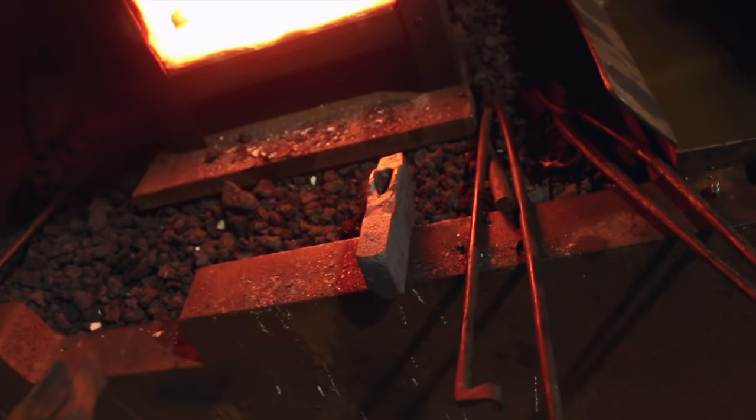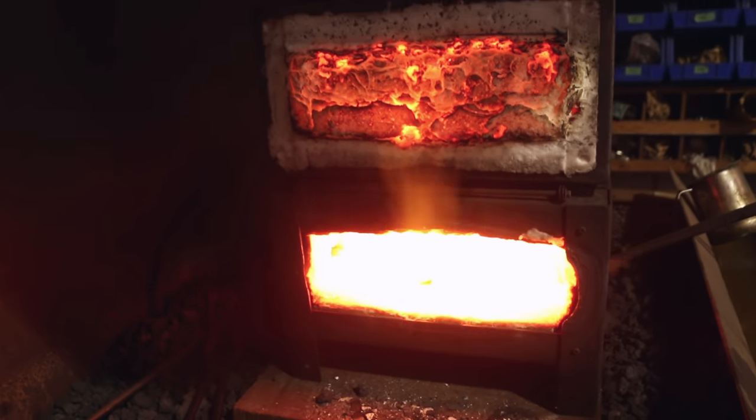That's hot. Oh, there's a honking big hole in the forge. Oh, that is not good. Uh-oh. It just came down on me, all the lights. Oh, wow. Why is there grease everywhere? Okay, okay, okay. What were we doing?